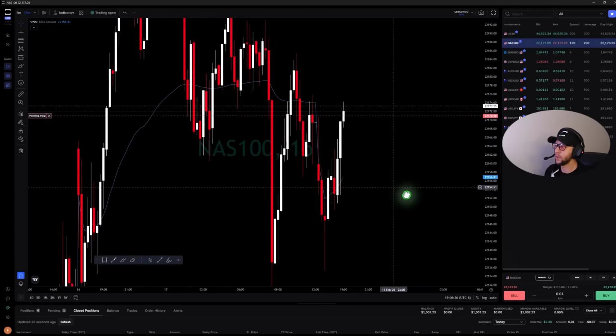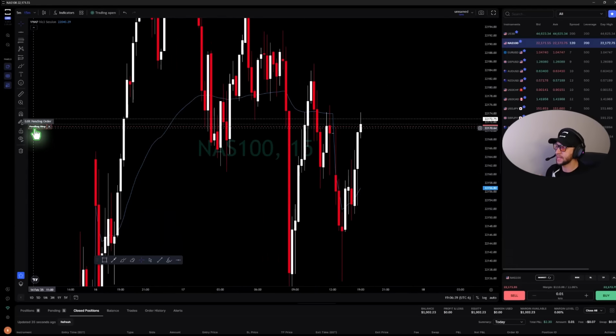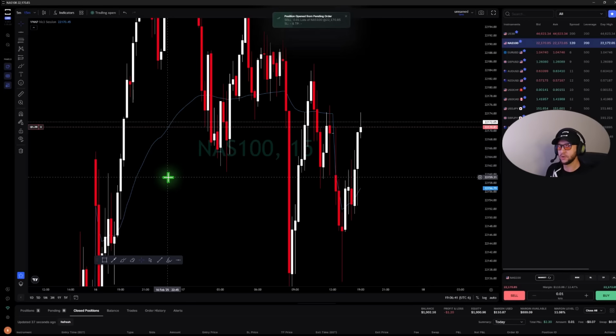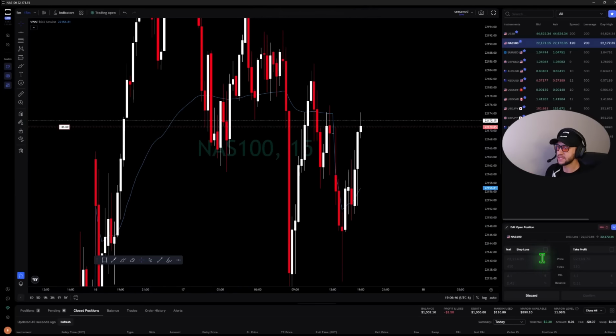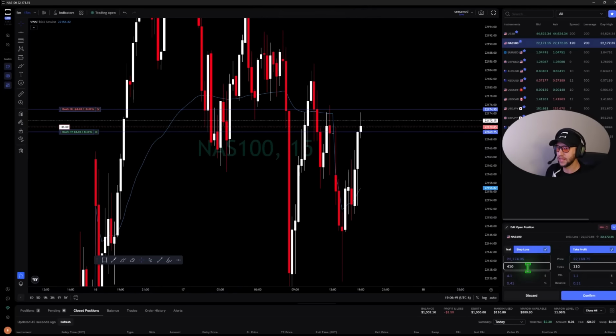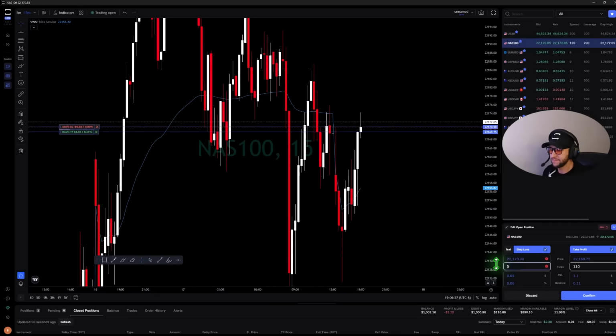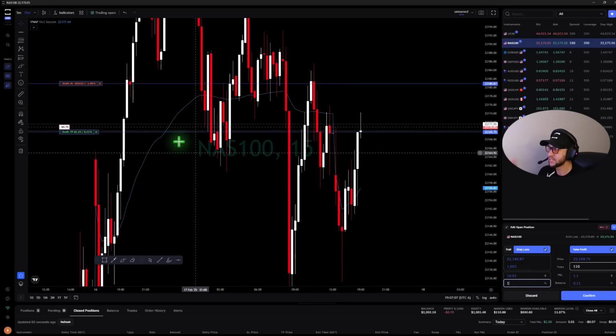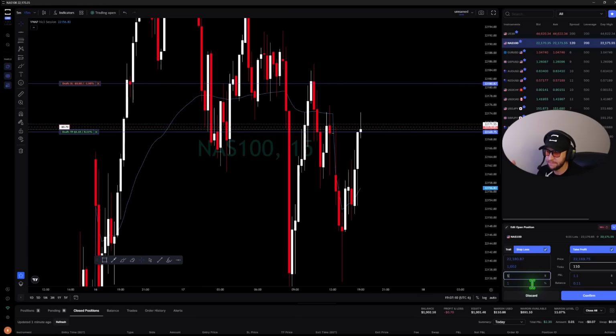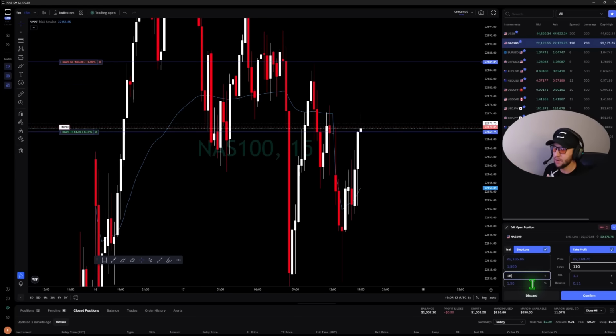Okay, now remember, we always want to have a stop loss and take profit. So to do that, you can either do it first. So look, the trade just got filled. But remember, click on this stop loss, take profit. You want to click on both of these on the order panel, and then you can either do the ticks, on how many points. Basically it says, okay, if I want this to be 500 ticks, 500 points, then I'm going to lose $5. Or you can actually put the percentage in here. Let's say you want to do 1%. Okay, 1% is $10, or you could type $15. So you can choose however you want to type it out.